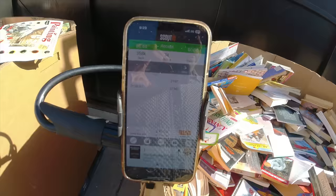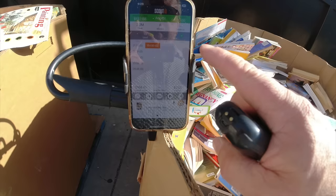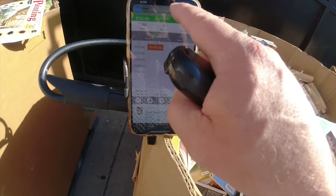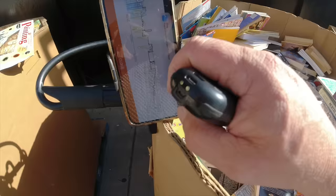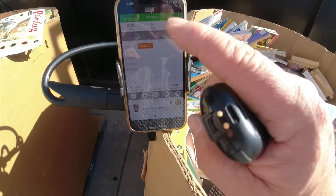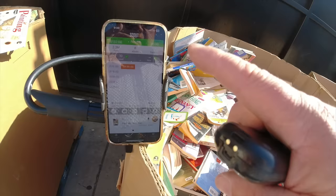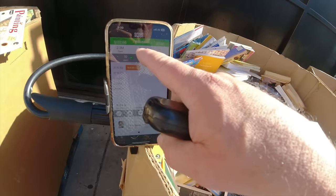Here is something I found - Earth Warriors Oracle Cards. Let me scan those. Look at the big gap: $164 to $215. That's not going to happen. We tap Keepa and the graph is bouncing - this is going to sell between $30 and $40. The black line is right around there. Still a good find, but it's not going to sell for what you see there. At the end when I do my daily accept rate, I have to account for this - I've got to take about $100 away. If it says $2,000, I take away $600 for errors like this.